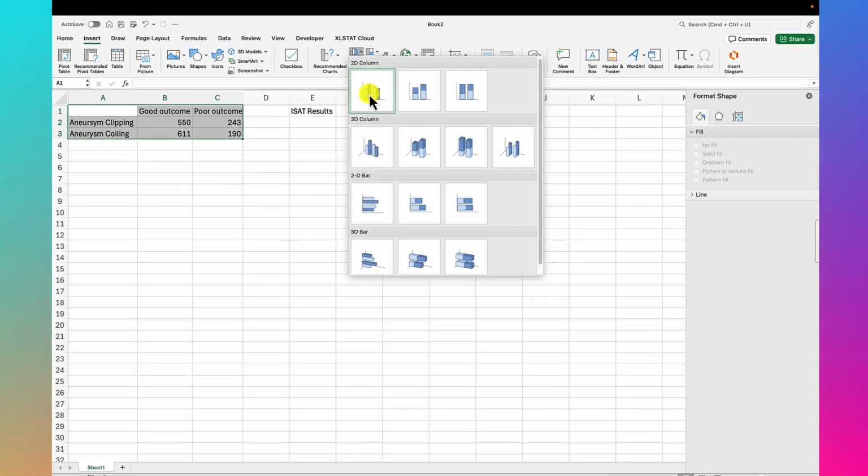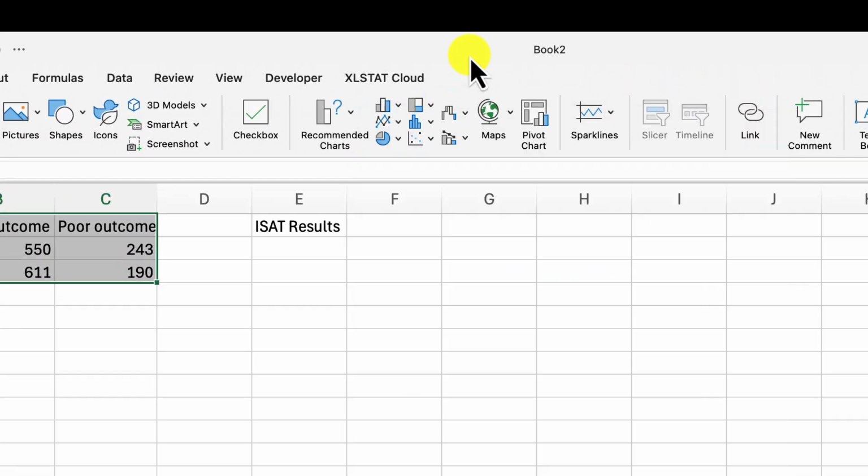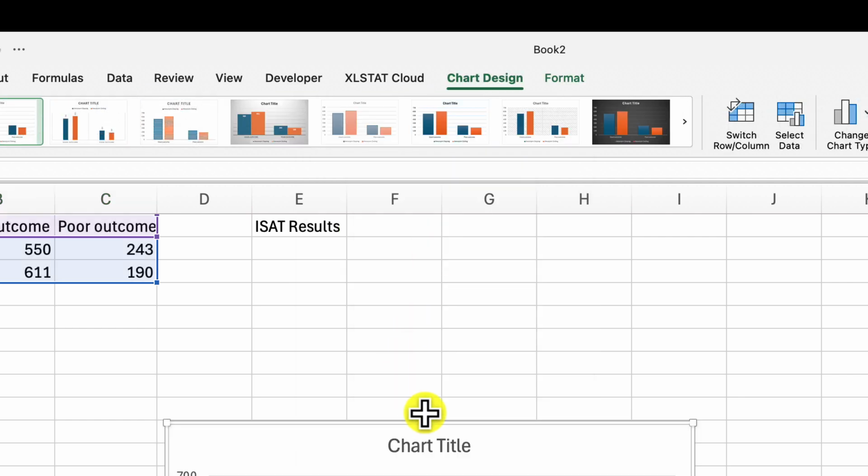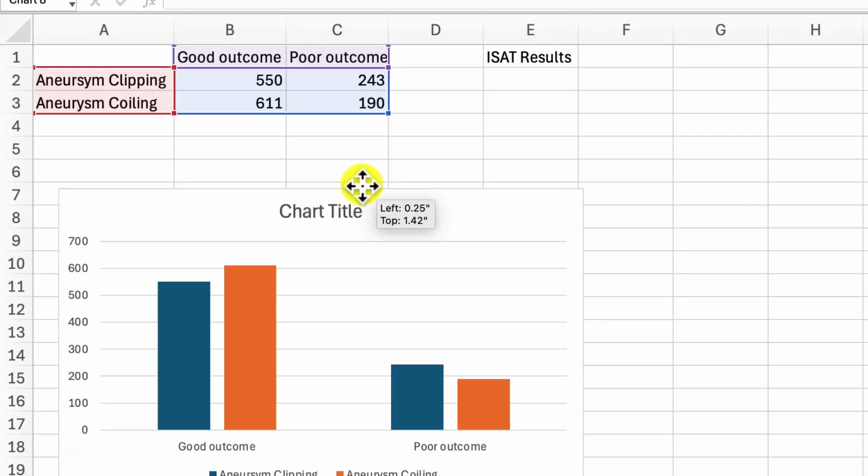And it's not sometimes as easy as you think. Sometimes the easy way to get around figuring out how to do it is to click on the recommended charts. And then you will see that this one gives you what we wanted. I'll just click on it and let's have a look at this.